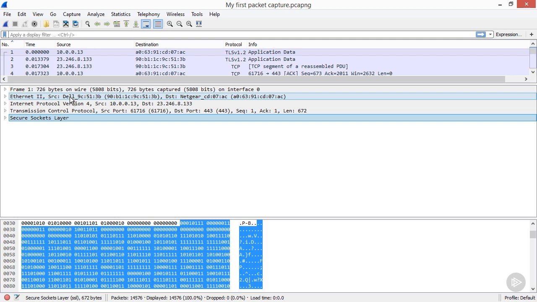Now you may be thinking to yourself, well, what is this one called frame? Is that anything to do with the physical layer? It's really important that you understand that Wireshark does not expose the physical layer. So even though most physical layer protocols do add a header, that is not exposed with Wireshark. Now there is an exception, and that is with Wi-Fi networks. We'll talk about that later when we talk about Wi-Fi networks.